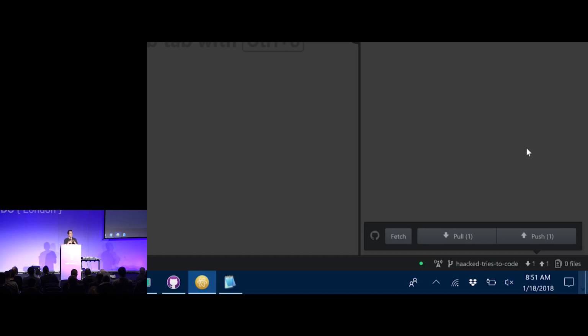But going back to where we're at right now, the idea is I've checked out this branch, and I'm one commit behind what's on the server, and hence you see that pull 1. But I'm also one commit ahead. So I've done some work locally that's not on the server. There's some work on the server that isn't yet on my local machine. And so, before I push my work up, I need to pull that work down and incorporate that, right? Just normal Git stuff. So this is like a git pull command. So I'll do this pull.